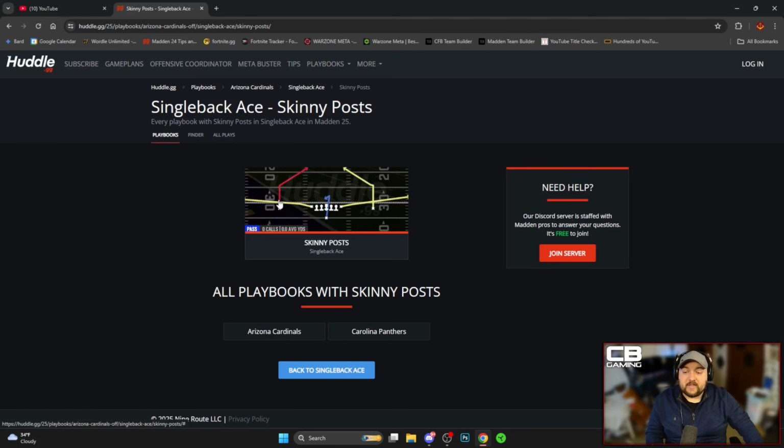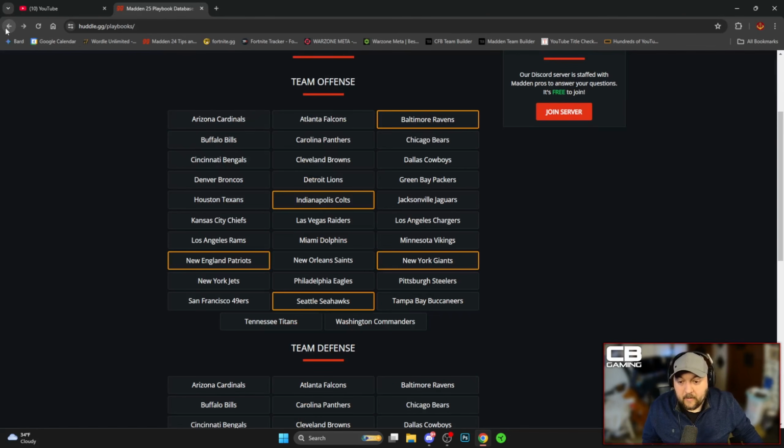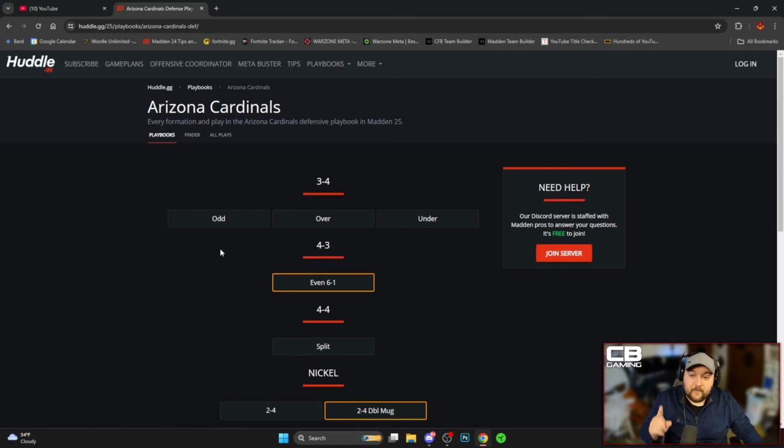And now the reason that this is funny and why this is a tip is because when you go to the defensive side of things, Madden changed this a while back. It used to be your wide receiver 1 was on the right side that I just told you wide receiver 2 is, and wide receiver 2 was on the left side. A few years back, maybe 5 years ago now, they changed it to where they line up on the left side instead of the right side, but the corners did not change.